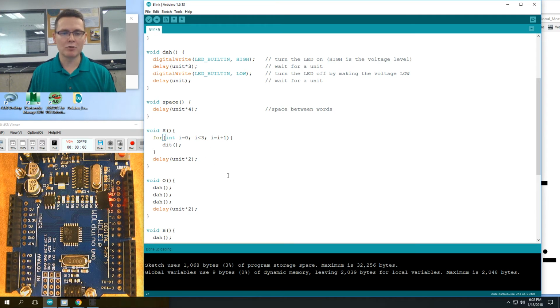Now, programmers are really lazy, and they got tired of entering this entire equation. Four things is too much. Let's change that to i plus plus. You can do either or. You can say i equals i plus 1, or you can just say i++. If you want to increment in 2s, you have to go i equals i plus 2. But if you want to do 1 at a time, then i++ is a shortcut.